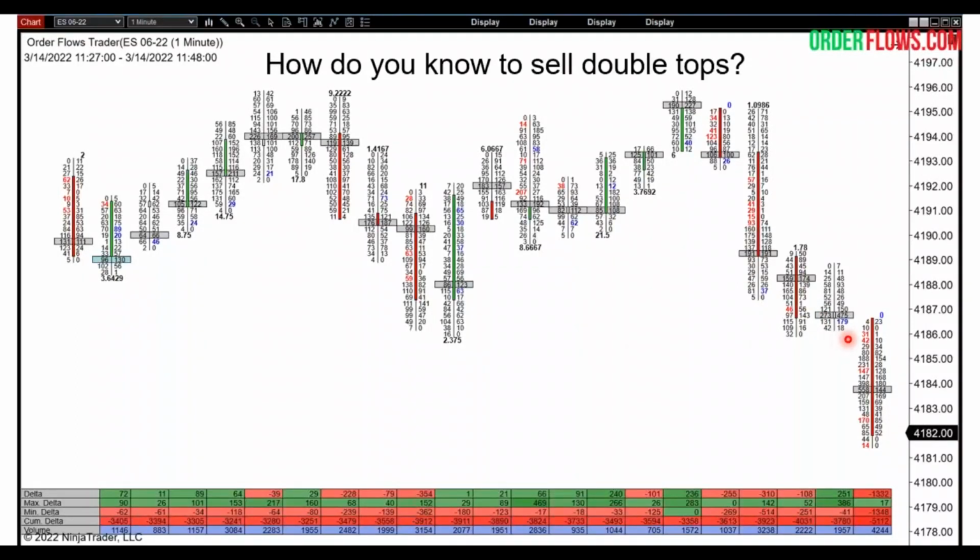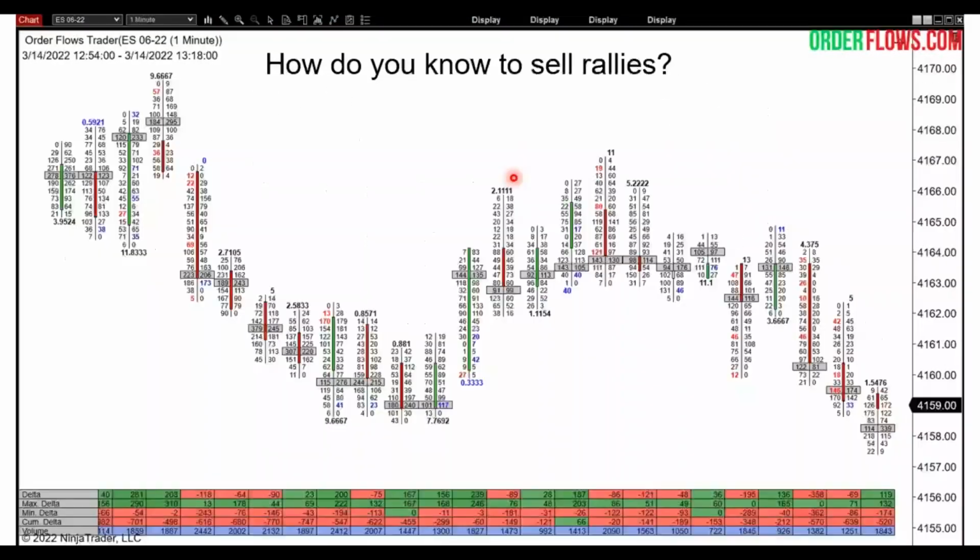All right. So, you want to be focusing. If you're just focusing on price, this is where you're going to be getting short right here, the classic sense. But if you're reading the order flow, you can be getting short right in here as you're starting to break down after attempting that double top. Okay, so here we got a swing high, market sold off, went back up, sold back off, right? How do you know to sell that? Well, what's happened? Okay, when you're making that move right back up here.